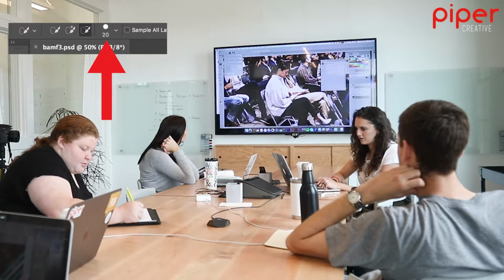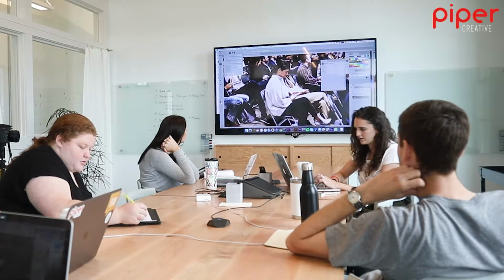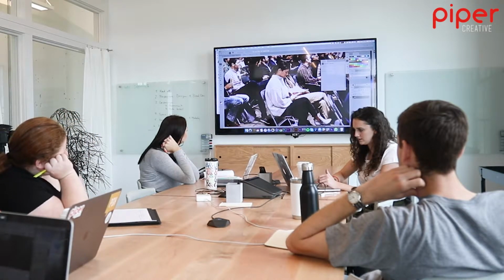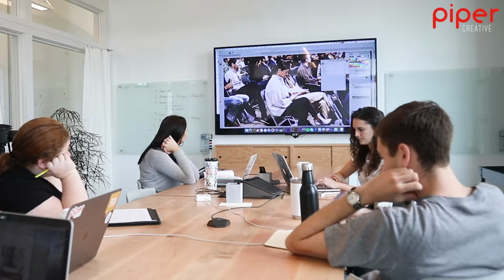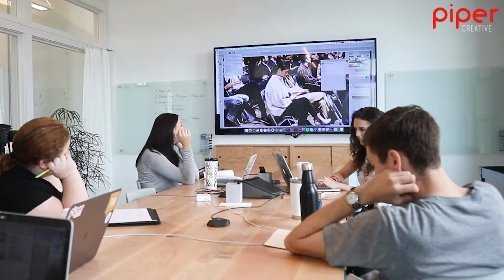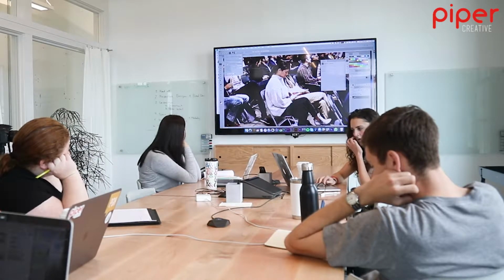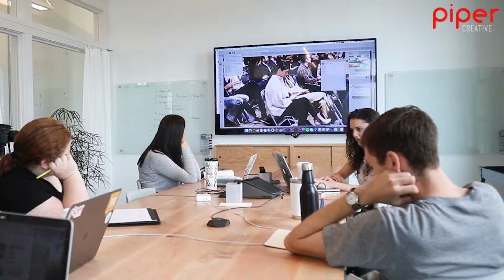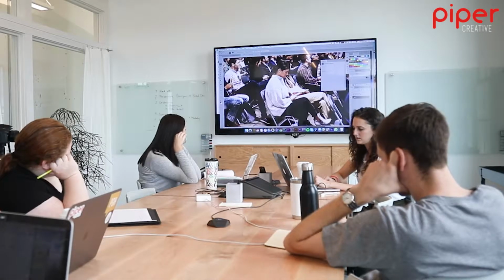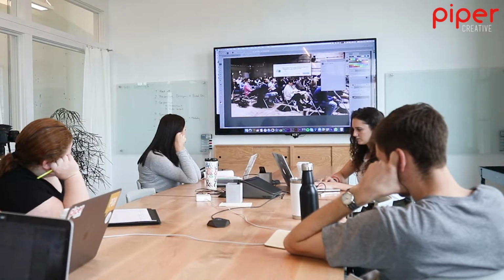You can also adjust the hardness. So right now it's at 100%, but if I changed it to 23%, it really is not super effective. But yeah, I always keep the hardness at 100. And then the spacing should be 25% or below, just so you get a smooth path whenever you're selecting or deselecting something. So, I can close that.